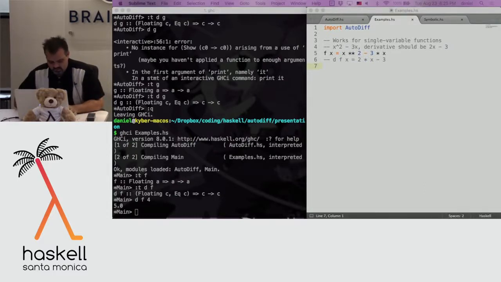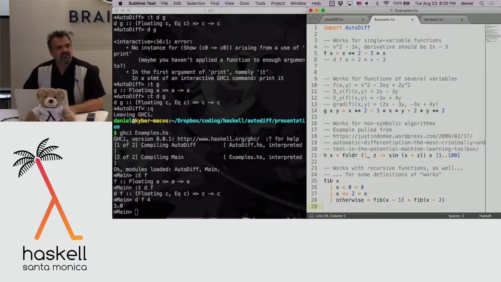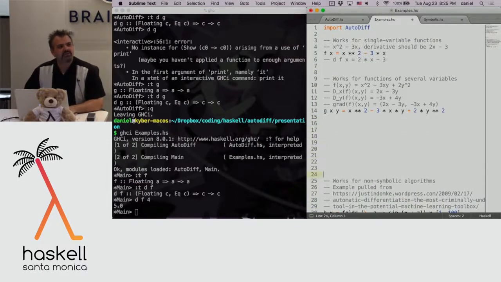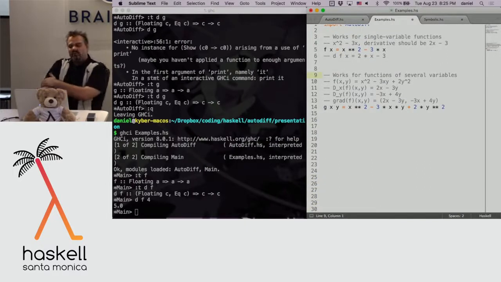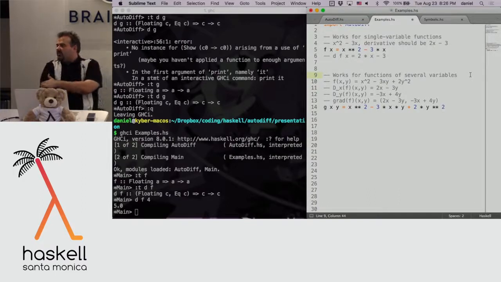Now, that number one that we have to pass around is kind of like a little bit of baggage. But it actually becomes an asset, because this system that we've done in about, what was it, like 60 lines of code, is going to work for multivariable functions as well. It is not limited to just single variable functions. It's going to work for multivariable functions for free.